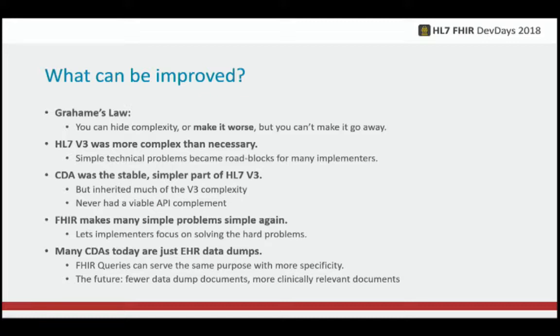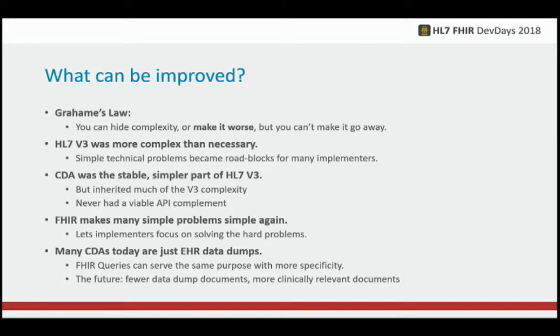CDA and HL7 version 3 in general was a lot more complex than necessary. Things that should have been simple technical problems, like just exchanging a date, became difficult and roadblocks for implementers because, of course, the date format that HL7 chose for version 3 was different from what everybody else uses. Little things like that cause you to waste a few hours of developers' time, but then you multiply that by dozens and dozens, and it can eat up your budget very quickly.